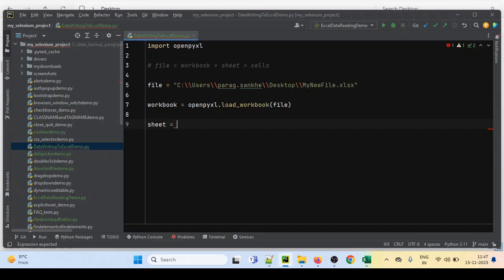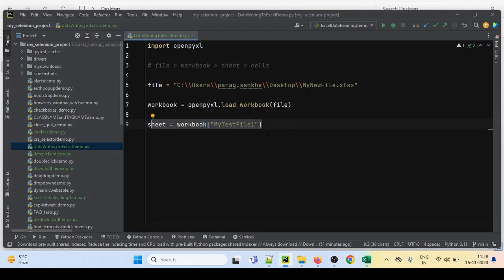now there is only one sheet. We have seen while reading the data there were multiple sheets. When there are more than one sheet, we used workbook and provided the name of the sheet, my test file 1. So we can do it like this as well.